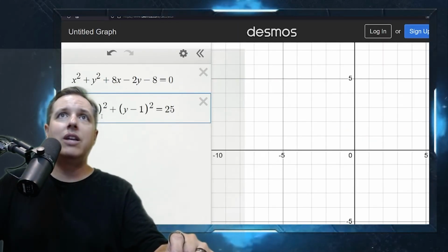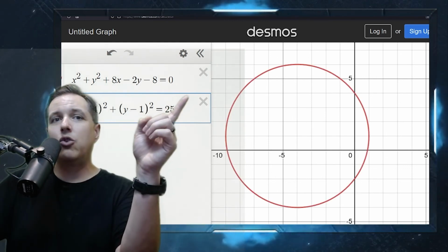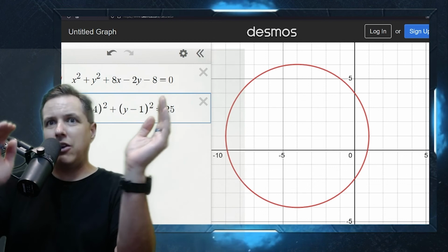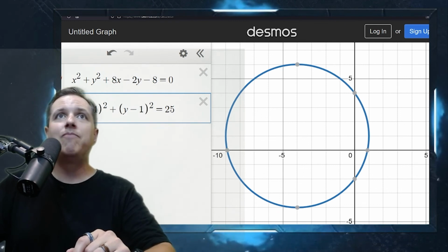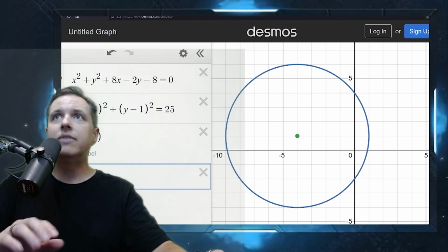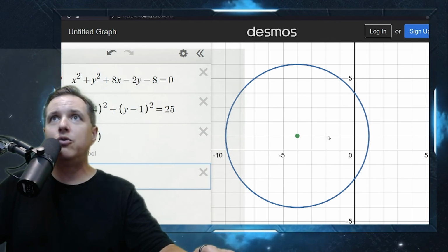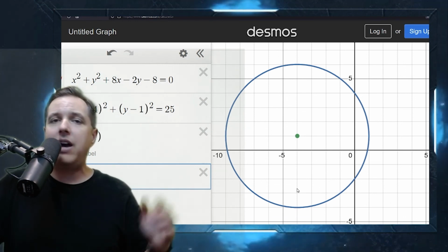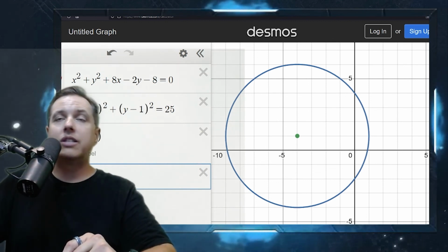So now I've already got this entered in here, right? This was the original equation we ended up with. Now here's a nice way to check your work. If I put our new version in there and they're the same graph, then I didn't make a mistake. If they don't line up right, then a mistake was made. So, they line up, so we know we didn't make a mistake, and according to this, the center should be at negative 4, comma 1. That looks right. Okay, and my radius should be 5. Let's see, if I'm at here and I go over 1, 2, 3, 4, 5, yeah, we got it, right? And same if you go up 5, over 5, down 5, it all works out. So we know we got the center, we know we got the radius, the circle works out, and we got it graphed.